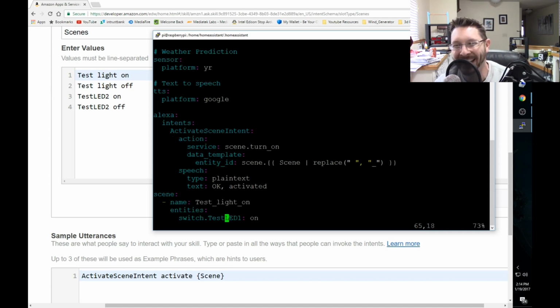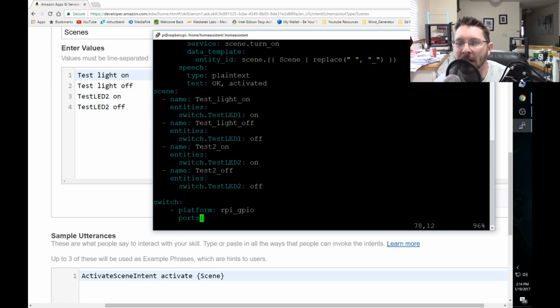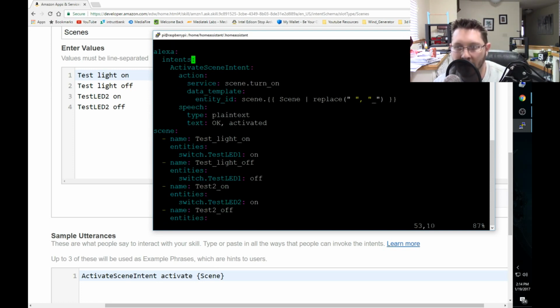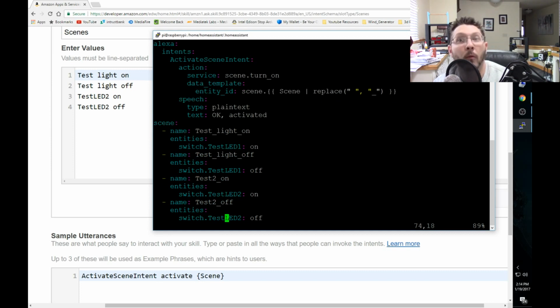Okay, so enough fooling around. Now we get to the scene definition. We haven't gotten to the GPIO stuff yet, we will get there. The scene definition, like I said, is basically what defines what Home Assistant does once it receives the scene name, test lights on. Once it gets that, what does it do with it? In a scene, you create the name, test light on. See the resemblance? It's the same thing, except it has underscores in it. Remember, that's why we have this replace command, we're replacing spaces with underscores.